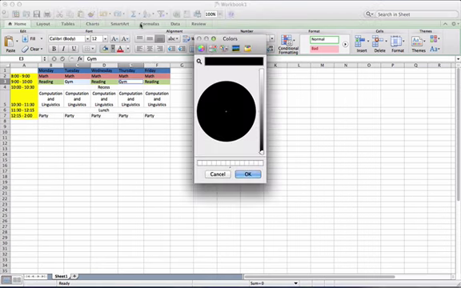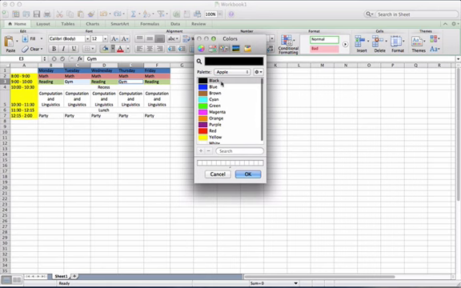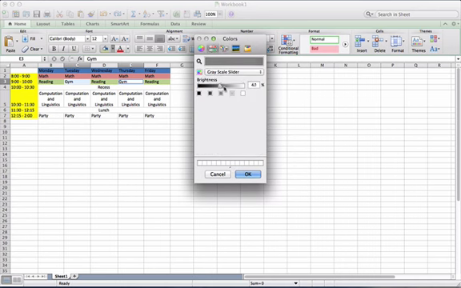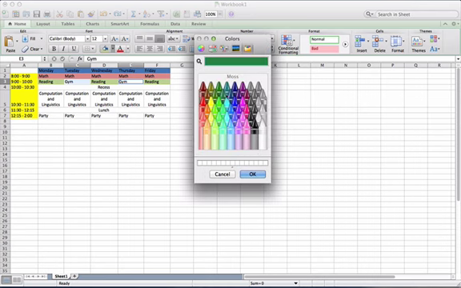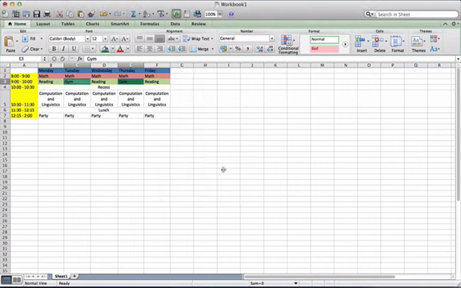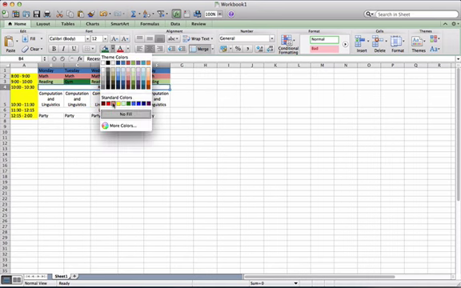Let's go to more colors, and there are different options for how to choose those more colors, or how to choose the other colors. You can do that. I'm actually really not sure what that one is. And the gray scale, you can pick it on the spectrum or just the little crayon colors if you like that. Moss looks pretty good. There we go. And let's pick recess, see what color we want for that.